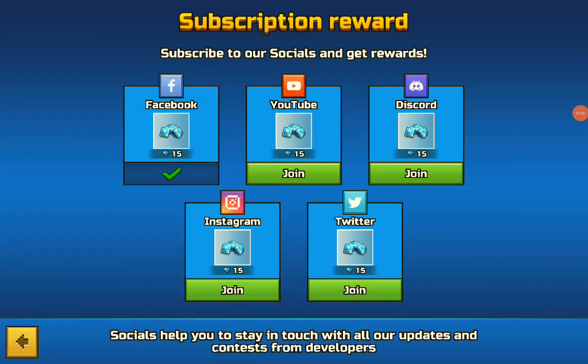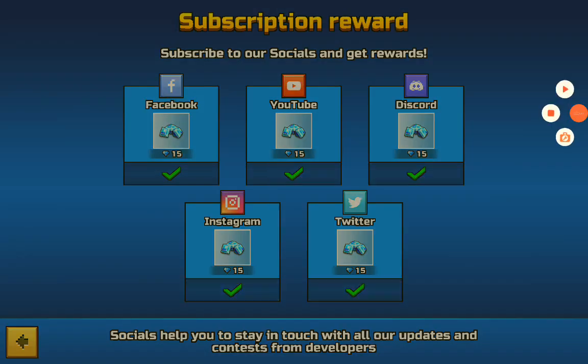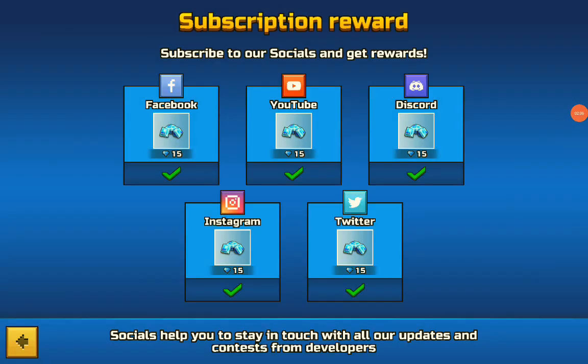In here, I found out a trick. If you just click the join button, and then you quickly press your back button, it'll give you the reward for free. So I'm going to do that. With all that done, we have a couple extra gems.